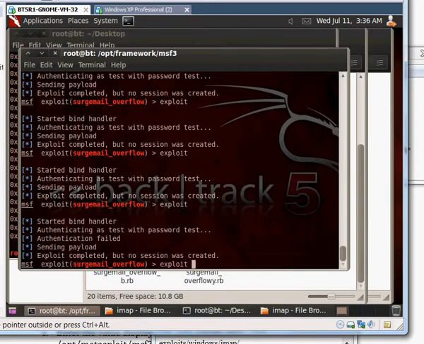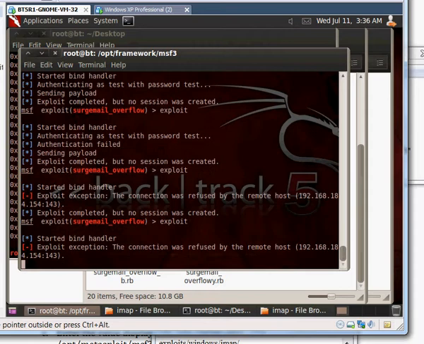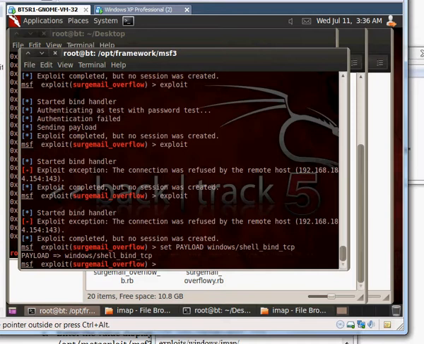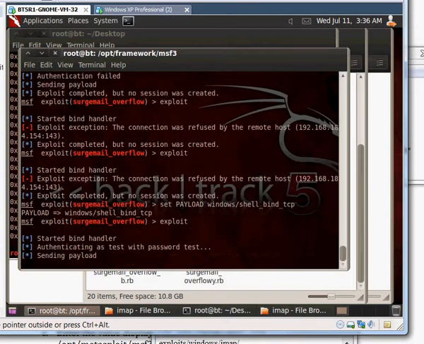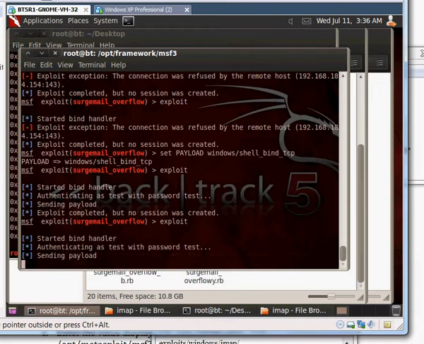There it is. Sometimes it takes a minute, but it'll do it. Meantime, I'll create the payload. Exploit. Exploit.